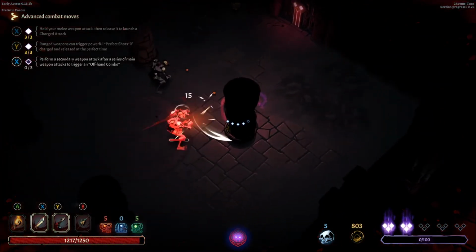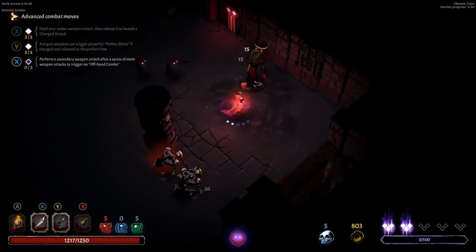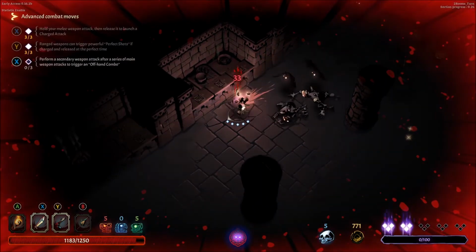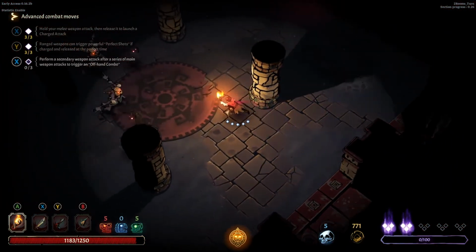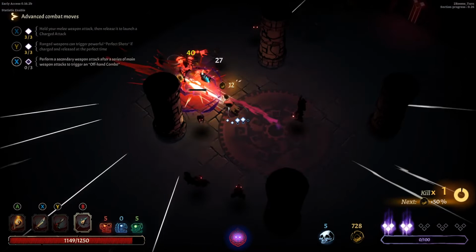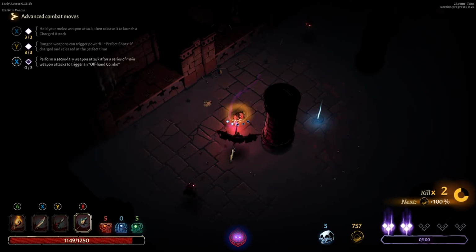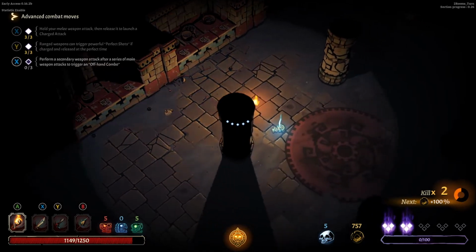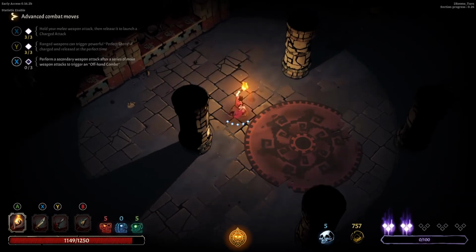I did not see anything cool happen there. What? How did he catch me? Oh boy, that was just a dumb move all the time. Wombats. Alright, so what is this thing? Any healing that exceeds max health is turned into gold. Well, that's interesting.